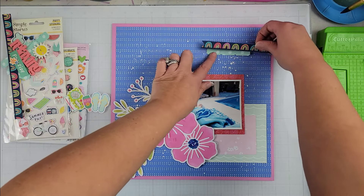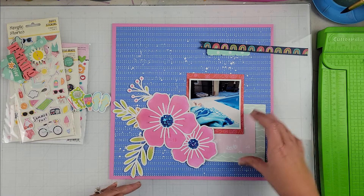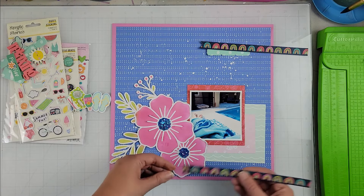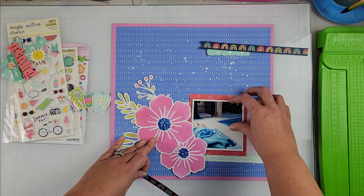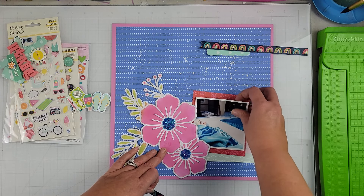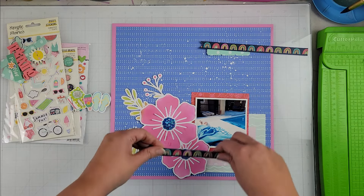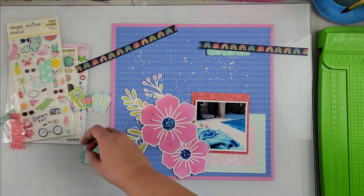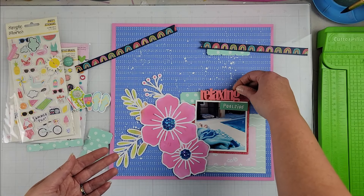I am using my kit — Head of Killer Kit with Style — which is featuring the Simple Stories Sun Kissed collection. For the most part I have almost all of the embellishments in this kit. If you want to see what was in that kit you can check my video from the beginning of the month. That is where I'm going to get all the embellishing for this page and all the pattern papers, except for the project life type card that I have behind the photo — the pink one that is not from the Sun Kissed collection.